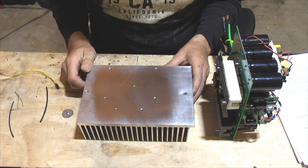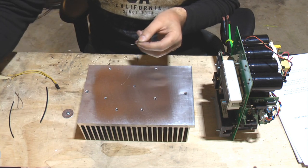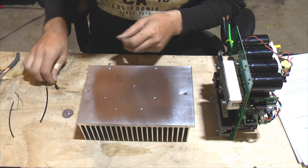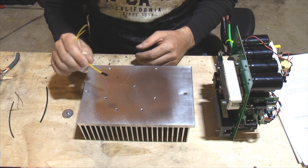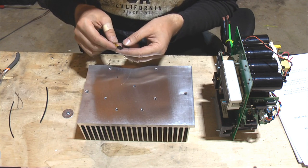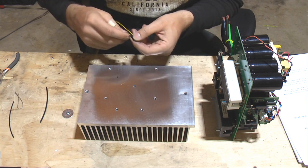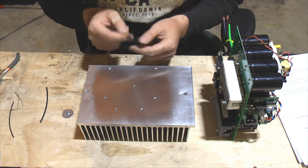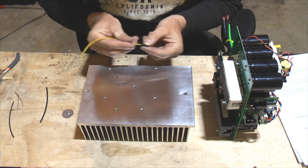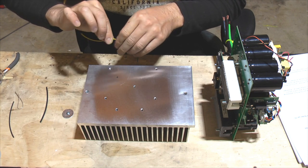What we're going to do here is first prepare the thermistor — this little thing — cut out most of the legs, and then this will get connected to a little harness, which is a three-pin Pololu connector. Pololu.com is the best source for those things, and it's really convenient to mount things to 0.1-inch pitch headers. We've got about six inches of wire here, and we're going to twist it tightly, which is a good idea for all connections in this charger because of the noise levels from the high-power components.